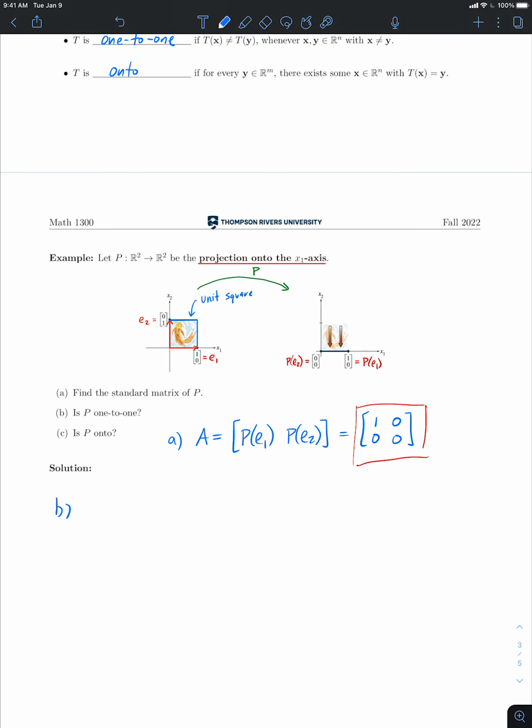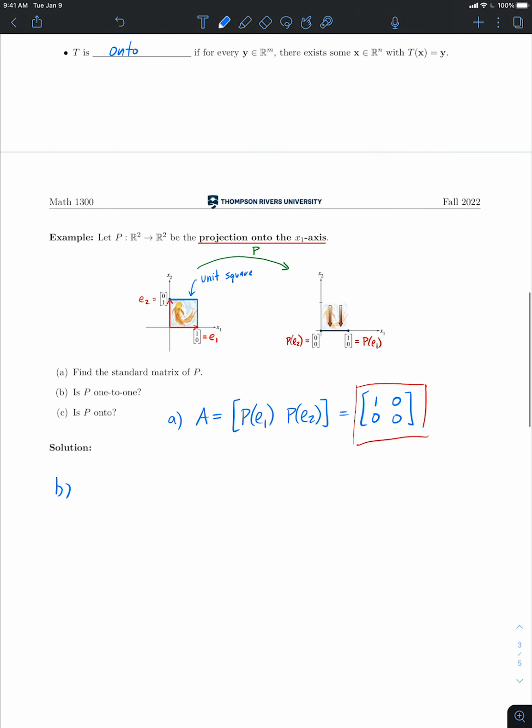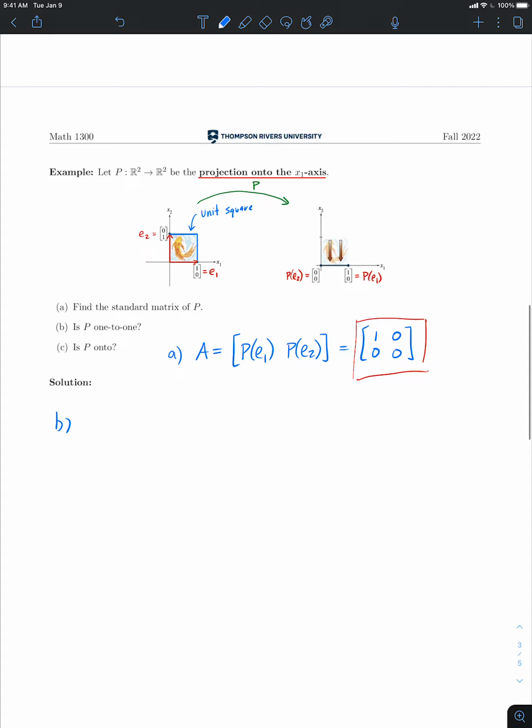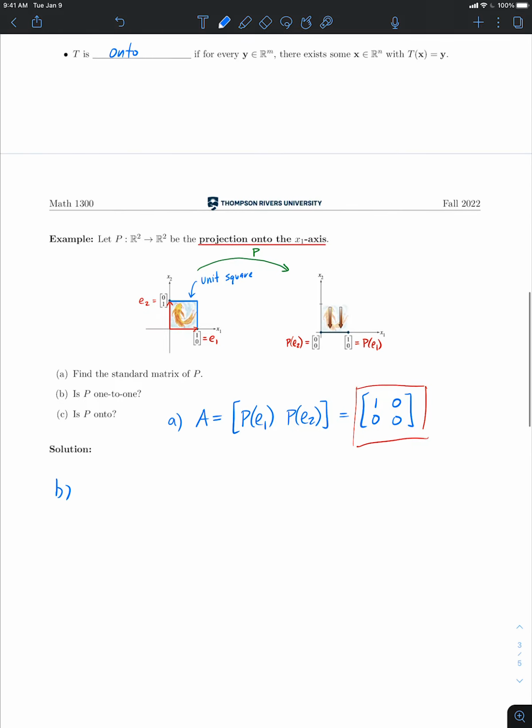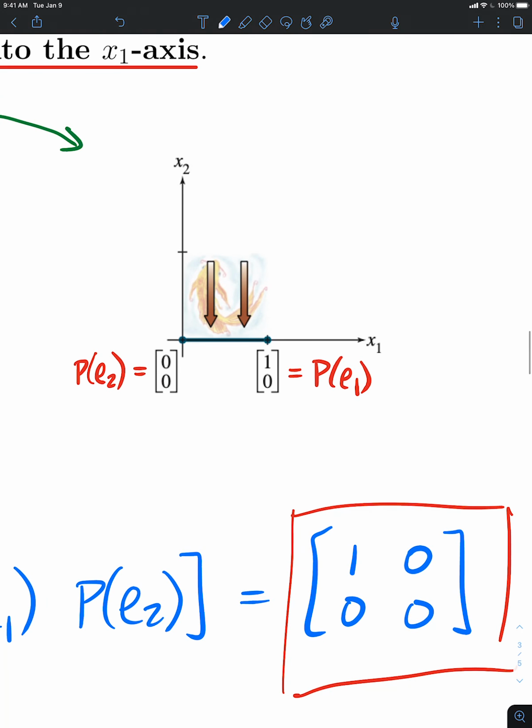So let's spell that out a little bit more. Let's look at some concrete examples. And in fact, I'll avoid using the origin just because that can always seem like an edge case. Let's take a point. I'll zoom in over here. Let's take a point here. If you apply P to that point, it's going to push it down onto the x1 axis. And if you take a point down here, P is going to push it up to the x1 axis to the point directly above it.